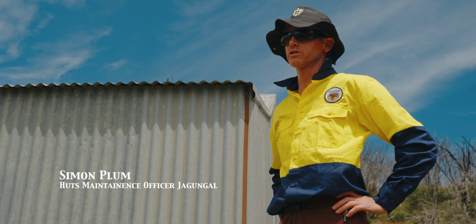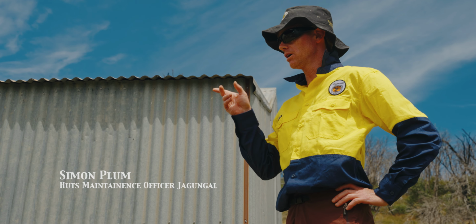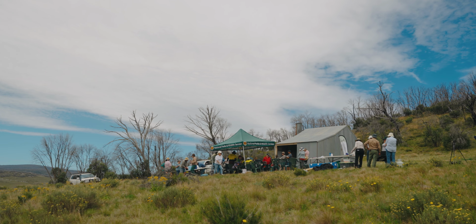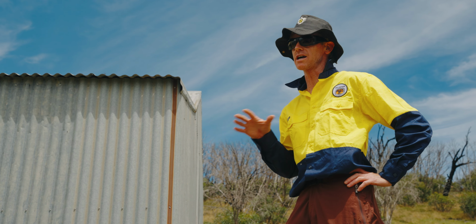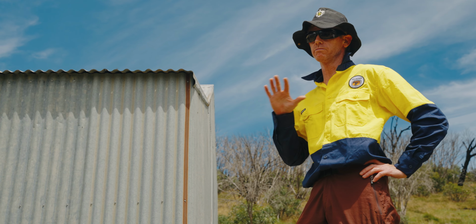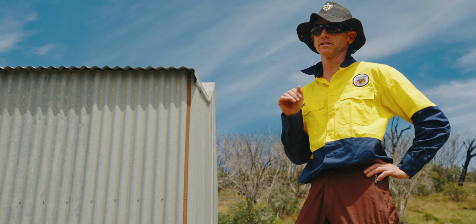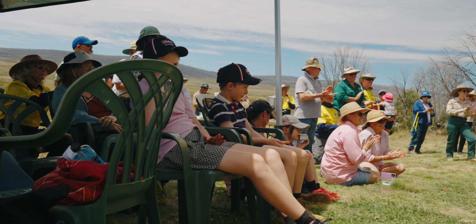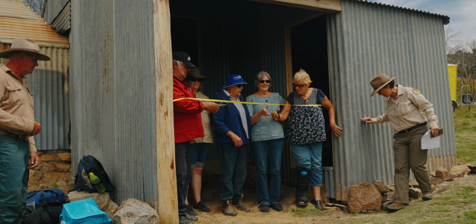So no, it's perfect. It's really good. I just really want to acknowledge Megan, Roger and Peter for all the work they've done rebuilding these huts. This round of rebuilds has just been so effortless for us from a KHA point of view. Megan's run this program so seamlessly, it's been amazing. So I really think we should give them a round of applause. But yeah, it's such a wonderful spot, so thanks so much for coming today. I really appreciate it.